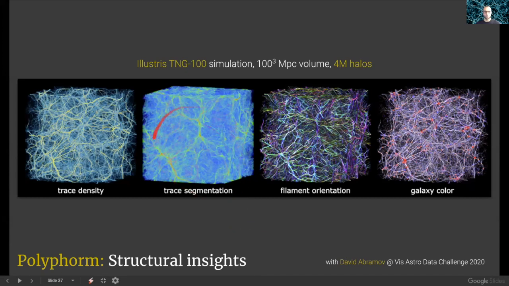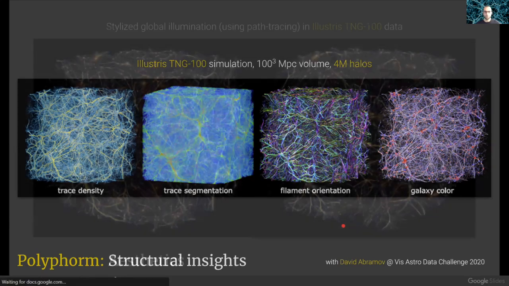So what is the density breakdown of the cosmic web, the gas density? What is the orientation of the filaments, as I mentioned before? How do the galaxy colors relate to the overall large-scale structure, etc. So several different tasks.